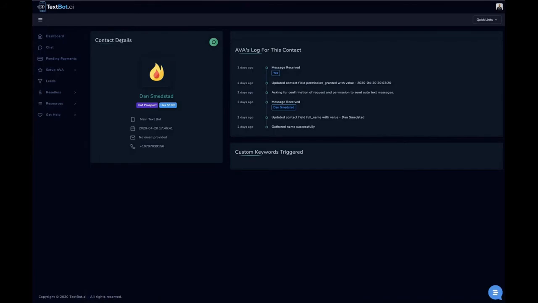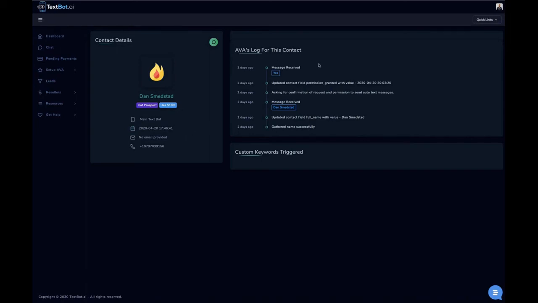Let's go back to our grid view, and you can click on anyone's name to view more details about that contact. You have your contact details, their name, and a couple of different labels or badges. This person is a hot prospect because they've indicated that they have $100 and they're ready to join. They did not yet join, so we don't have an email address for them. We have their phone number, the date they joined, and the name of the text bot that they opted into. Once you become an Ava Plus member and you have the ability to create unlimited custom text bots, it's important for you to know which lead is coming into which text bot.